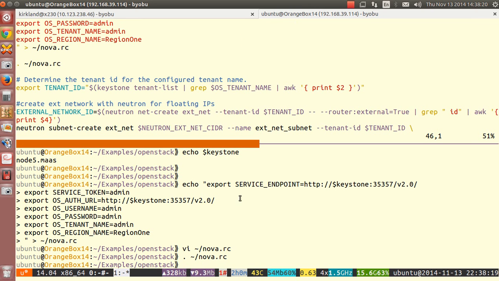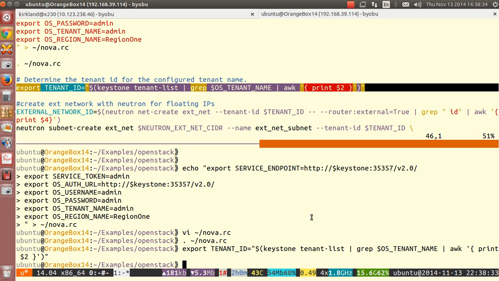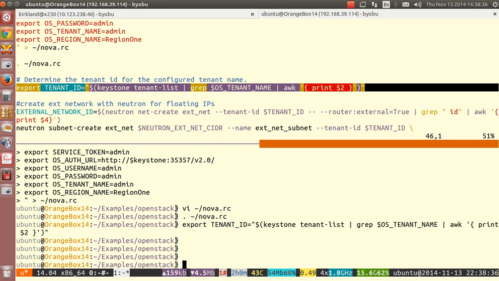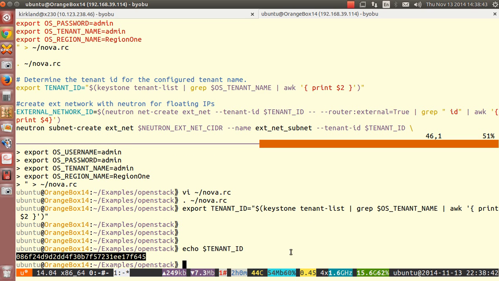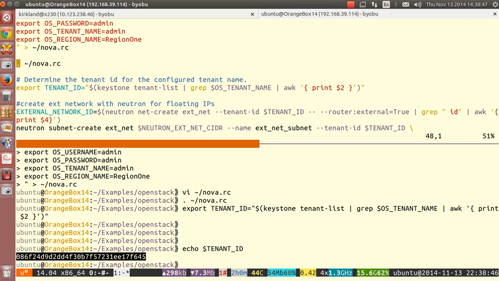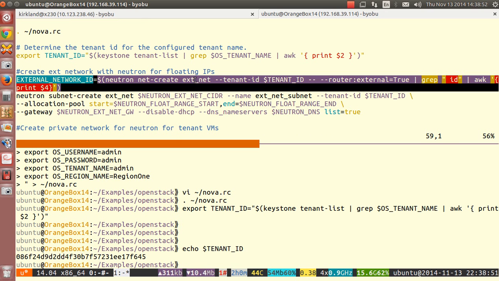We wrote it to an RC file because that's something we'll use over and over again in an OpenStack, as opposed to the rest of those shell variables, which we just need to run this one script. We also need to get the tenant ID. The tenant ID is randomly assigned when installing OpenStack itself. So this is going to be a big MD5 sum or hash or whatever that is. We'll need that to run some commands as well.